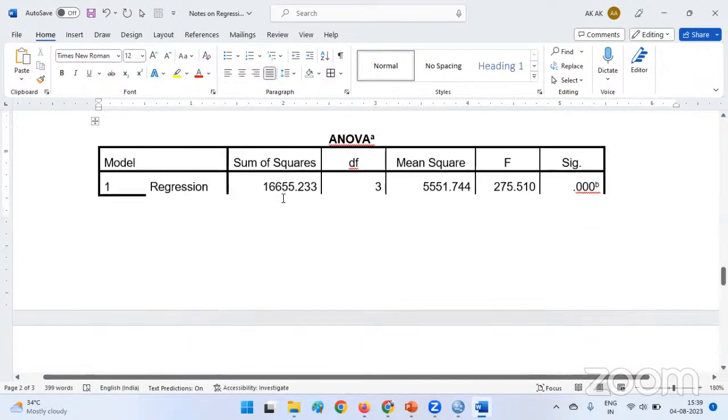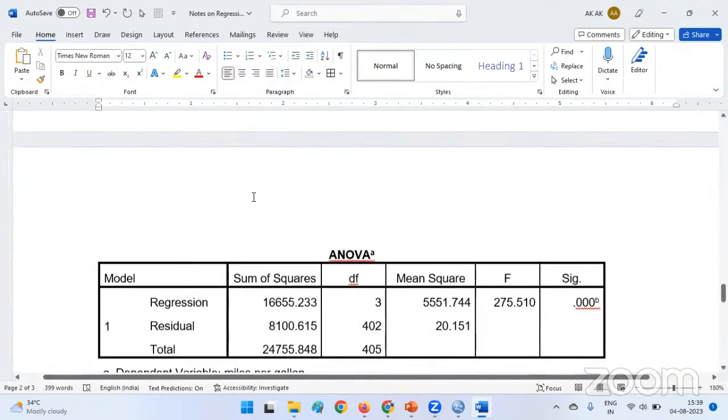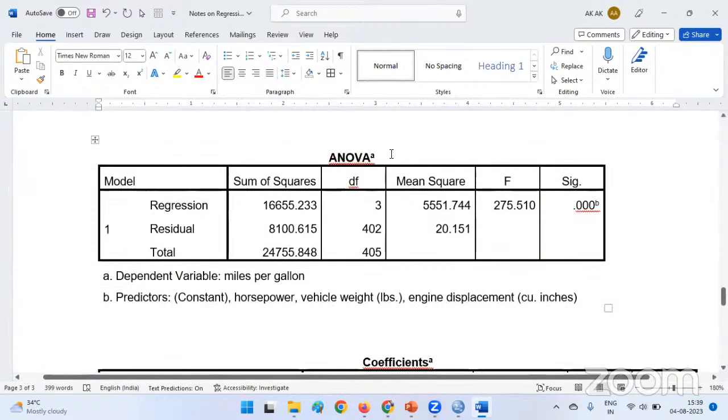All right. Now, how do we interpret ANOVA? ANOVA is a byproduct in multiple regression. Now, you see the significance. This shows that at least one of the independent variables significantly affects the dependent variable.